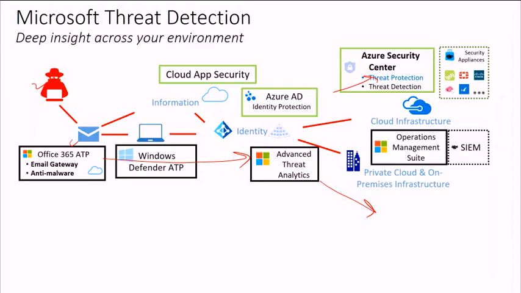You want to make sure that on your Windows clients, on your email, on your identities, whether in the cloud or on premises, within your data center infrastructure, and your SaaS apps, you have this visibility. That way you don't have the blind spots, because you need to be able to detect unusual stuff happening in all those spaces with anomaly detection and the like. But you also need to be able to investigate and go deeper. Once I have this anomaly, whether it's automatically gathered for you or you need to search and pivot and find what else is going on in there, that's what's going to make you successful, because your adversary can't operate in the blind spot.